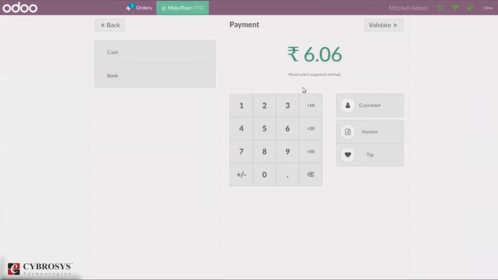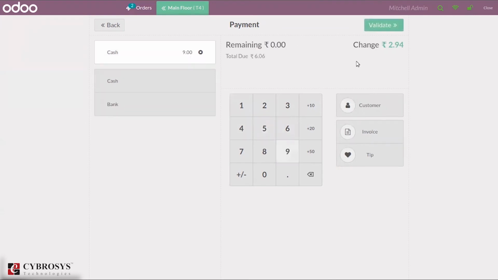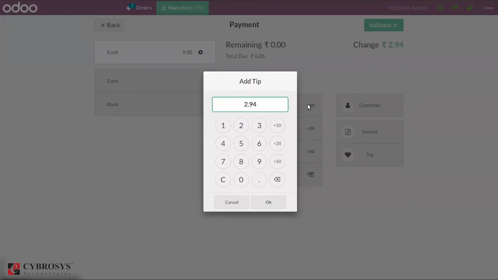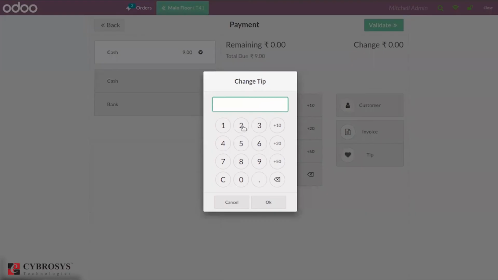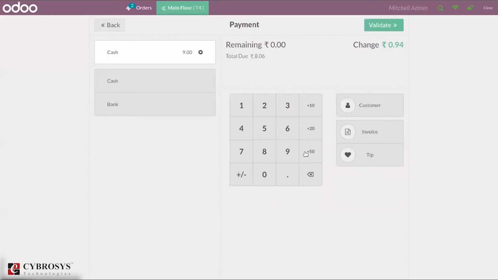So one more thing I forgot to show is that we can add a tip. Like if I am adding it as 9, you can see some change. And when you click on tip, you can see this amount can be applied. We can convert that change to tip. And when clicking OK, so it is changed. So the amount is added here. And manually also we can add a tip, like 2 rupees can add a tip.